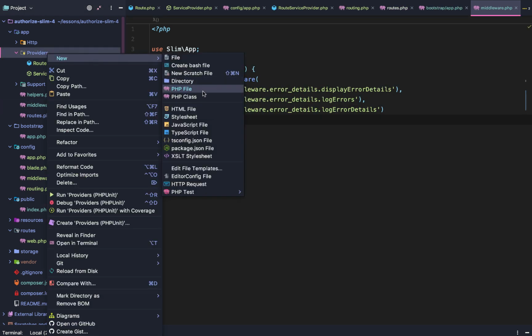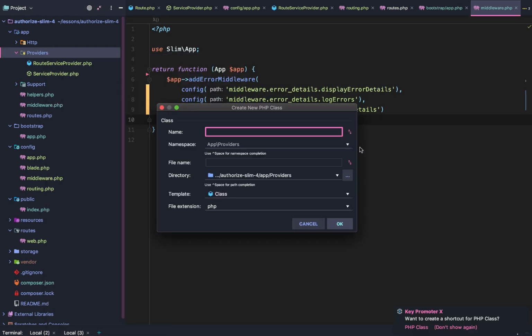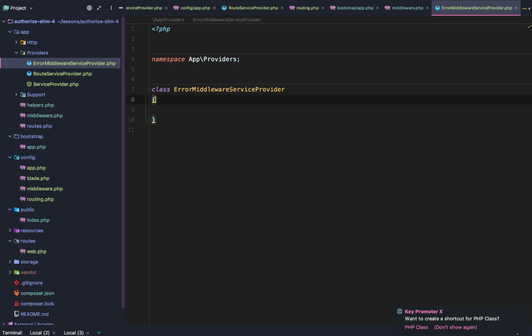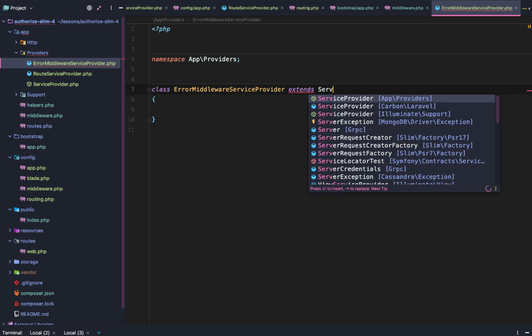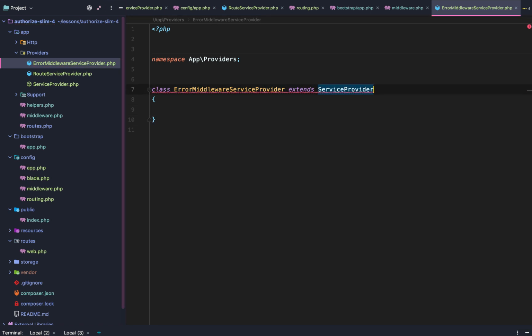Next, let's create a new PHP class, and we're going to call it Air Middleware Service Provider. Again, it's going to extend the service provider, and then it's going to be forced to implement the register and the boot hooks.